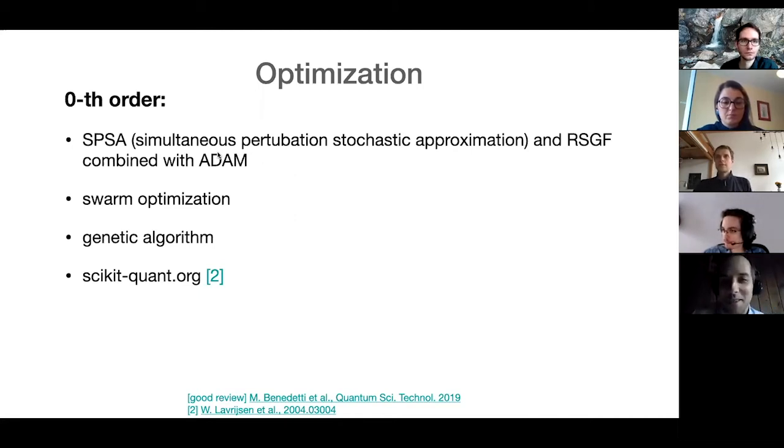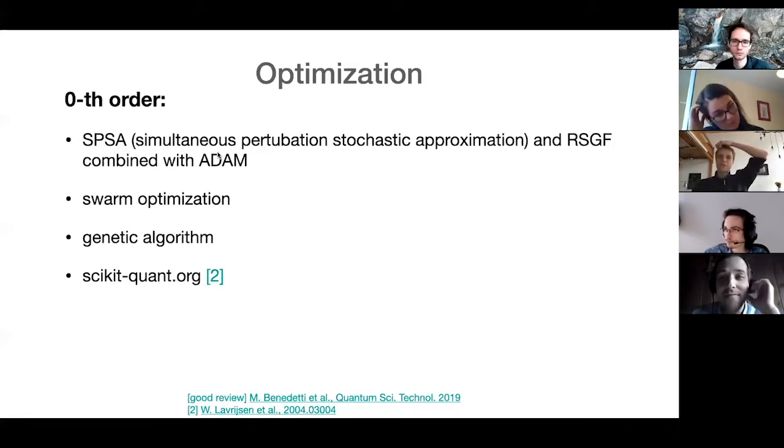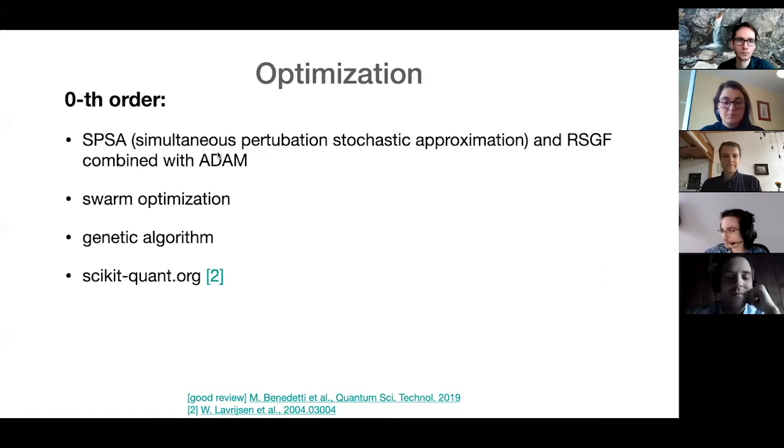Sorry, just a comment, because it's implicit in what you are saying: zeroth order methods are the methods that work with, let's say, estimators of quantities you are interested in optimizing, as opposed to computing or estimating derivatives. Just so people know. Yeah, no, that's exactly it. I think we've also had some discussions internally in the group sometimes about what zeroth order and non-zeroth order is. You can always get the gradient by evaluating the function at sufficiently many points, but then that's not really a zeroth order method anymore because you're really trying to get the gradient. So I think this also depends a bit on your definition.